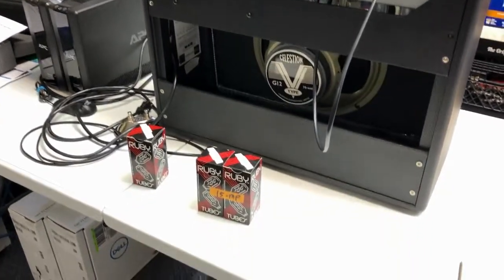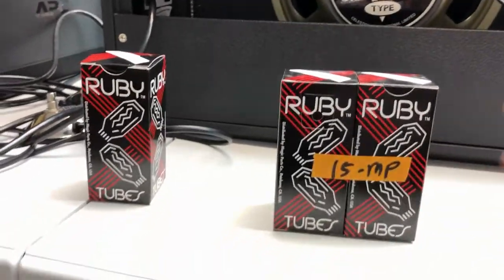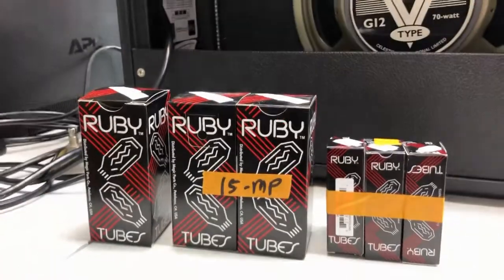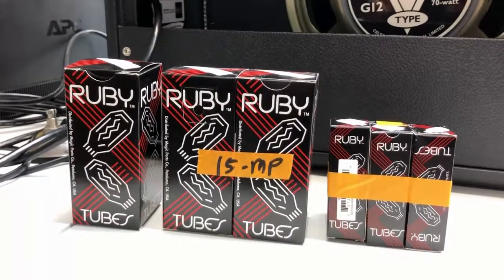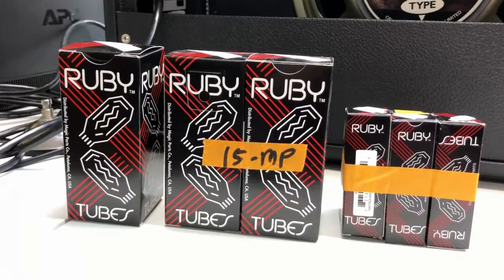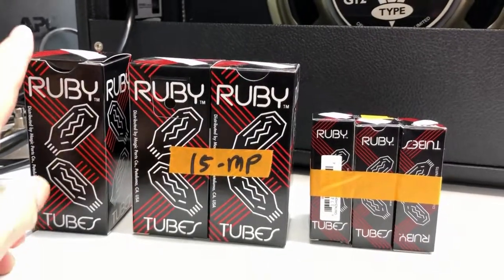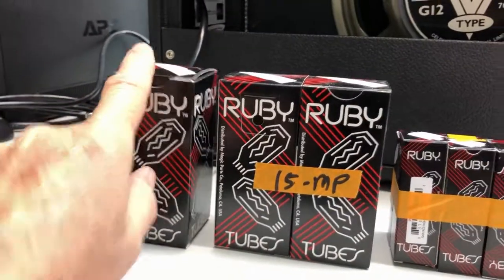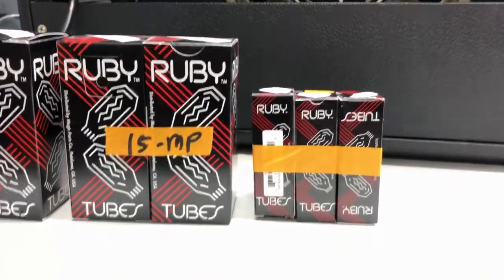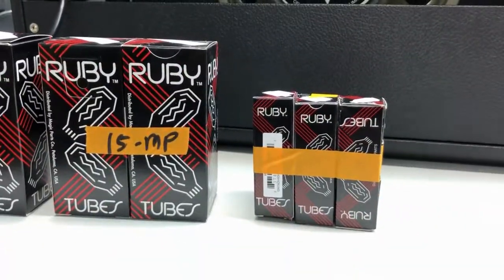So what I ended up doing is, down here, what have I got here? Let's go down and take a look. So anyways, we got a whole new set of tubes for this thing, and I looked around and saw what was hot and what's not, and from what I can read, everybody seems to be happy with these Ruby JJ tube replacements. So we've got the whole thing here. We've got a rectifier tube, we've got two matched power tubes right here. And then, of course, over here we've got the six preamp tubes that are going to go in.